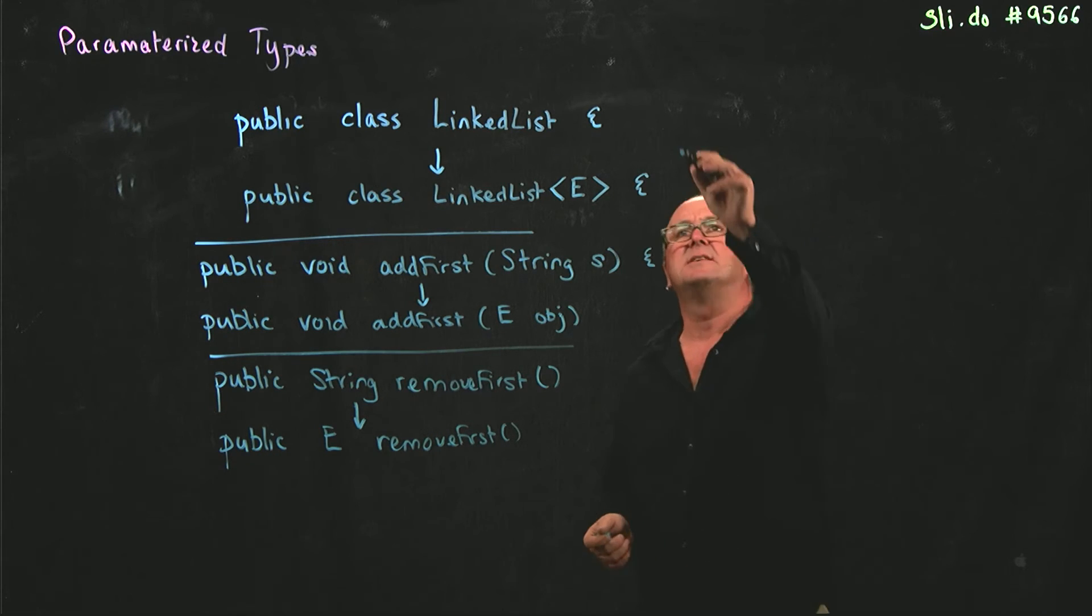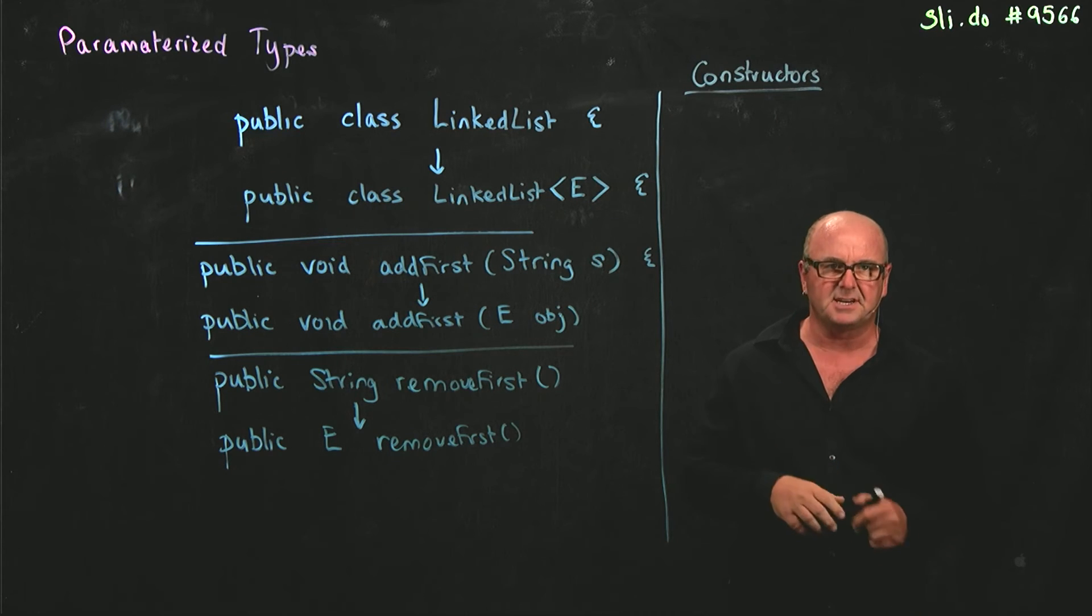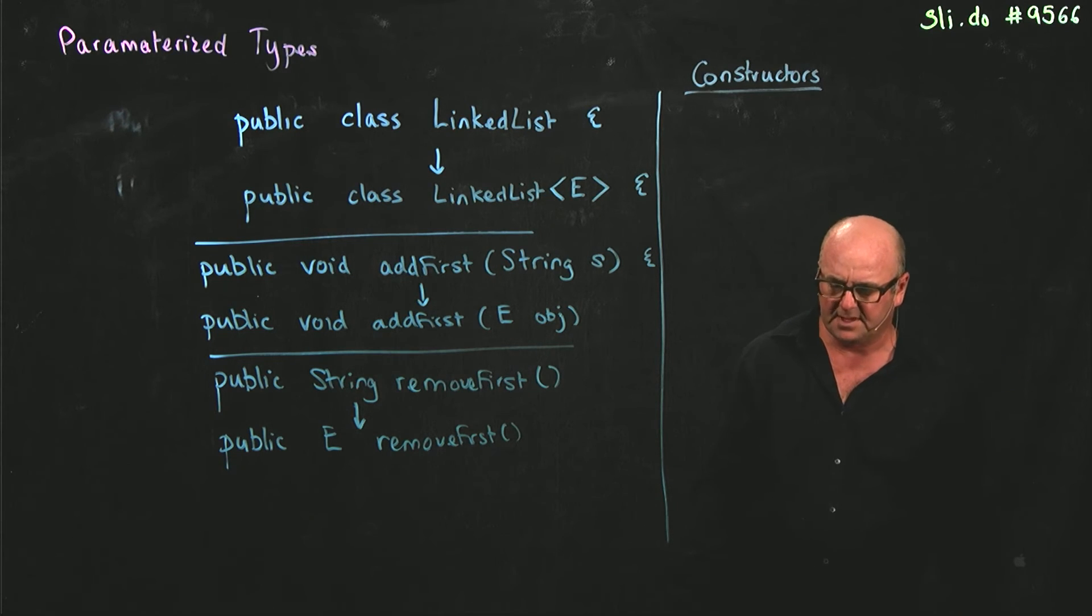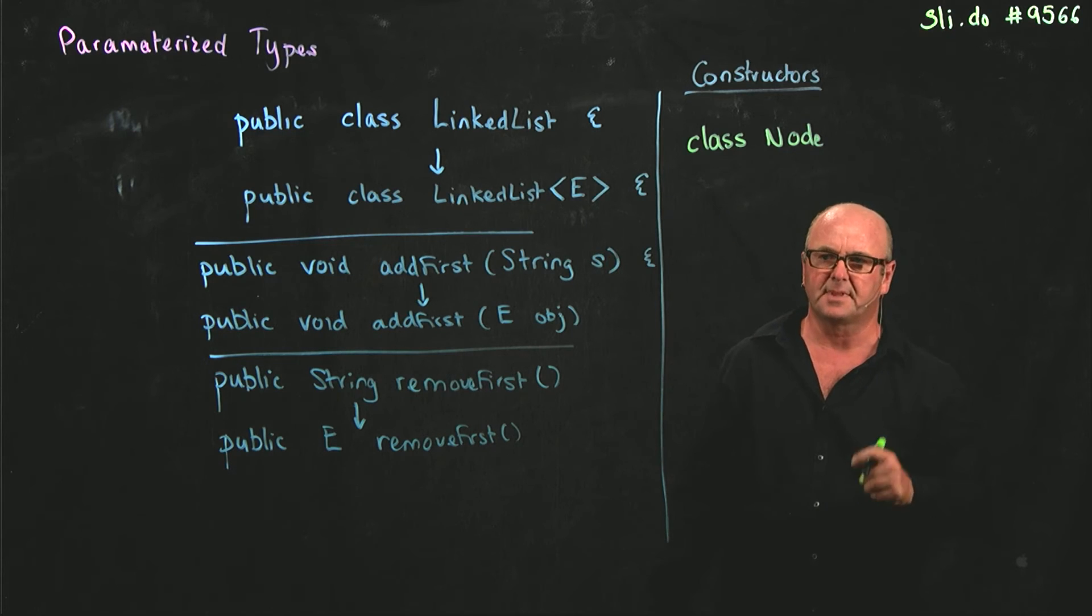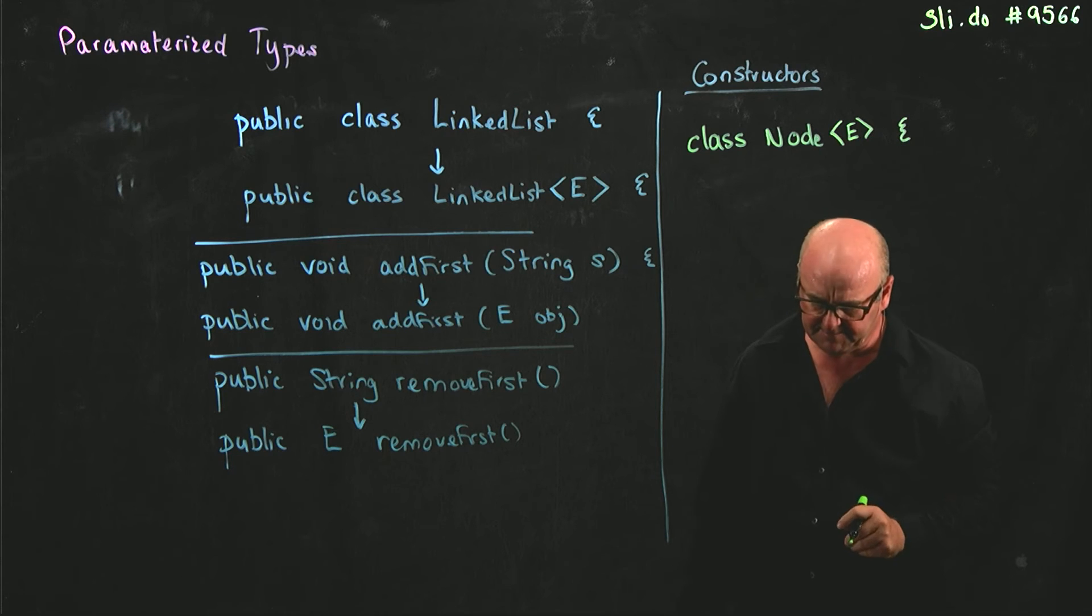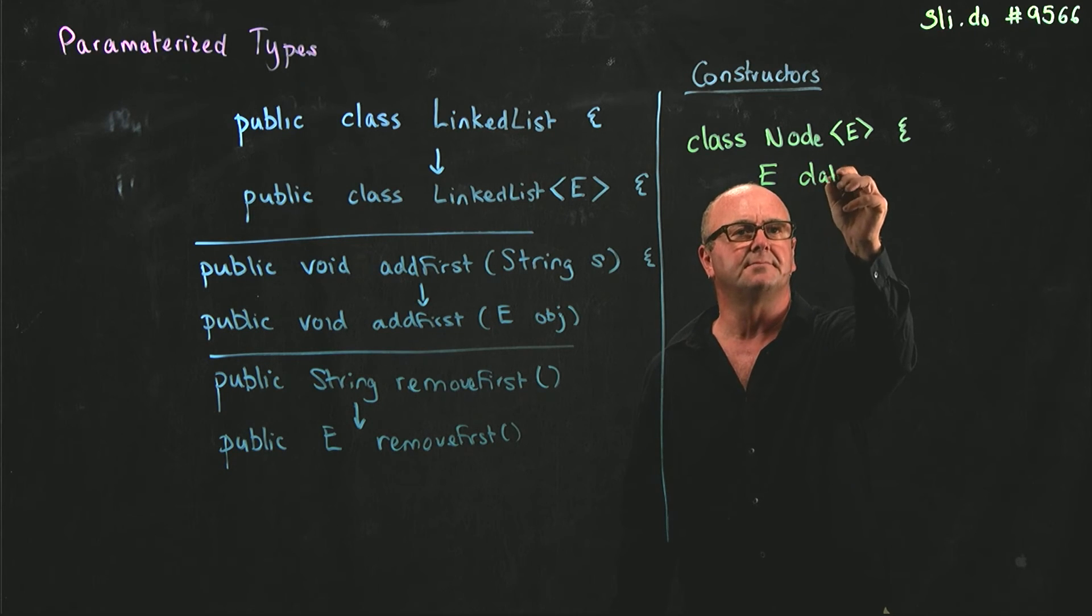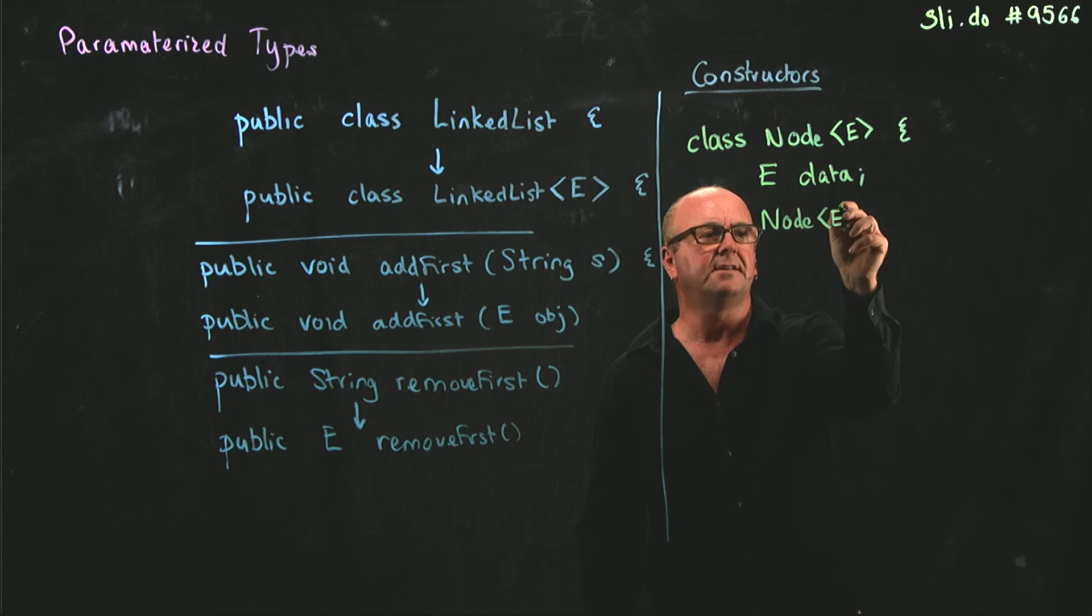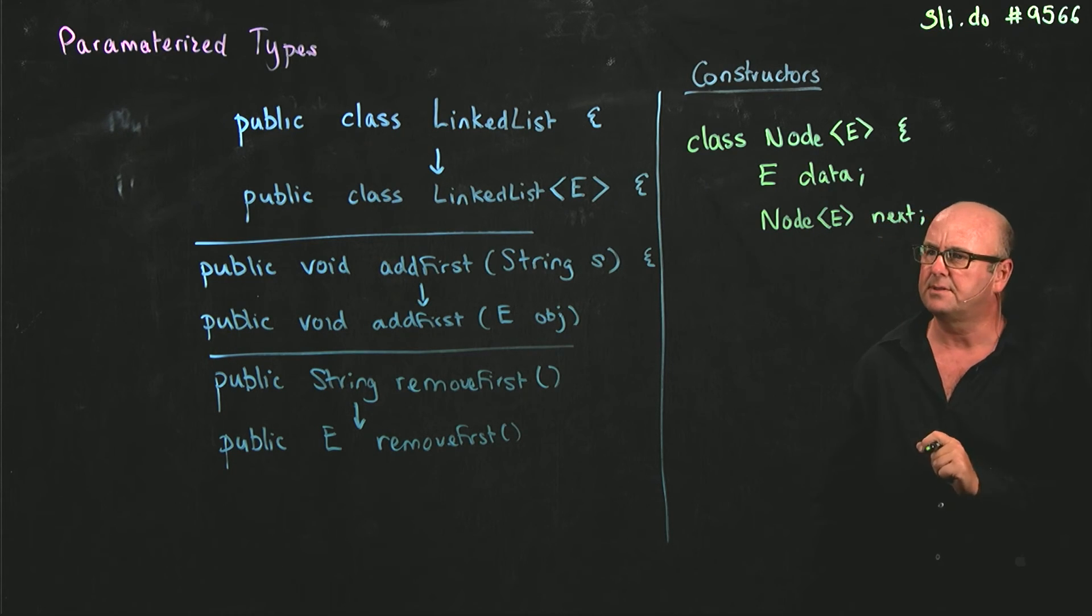There's one exception where we don't need to use the E, and that's in constructors. This is a piece of code that you guys are going to write quite a few times throughout this class. Don't worry if you don't understand immediately what this code does - I'm going to talk about it on Tuesday and Thursday of next week and the following weeks after that. But here's a class which describes a node, and it's a generic node that can take anything. And anything that we take, we're going to store in a variable that we call data.